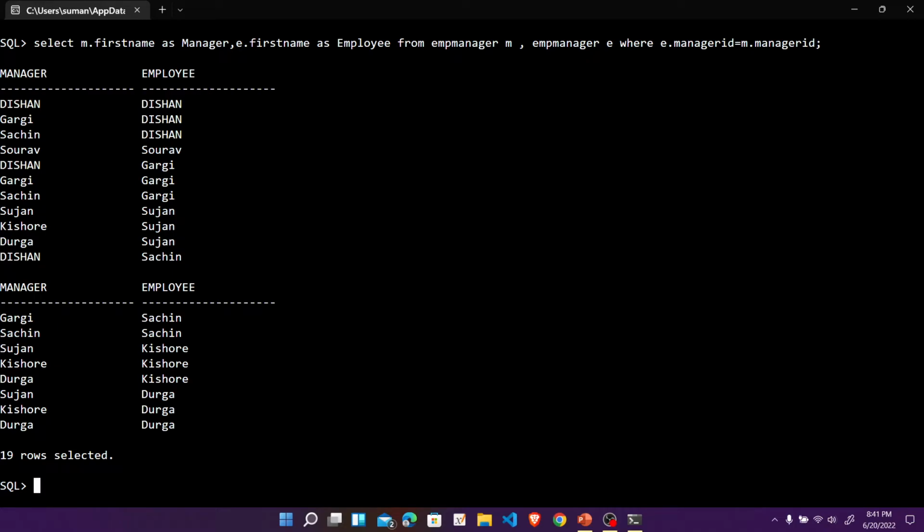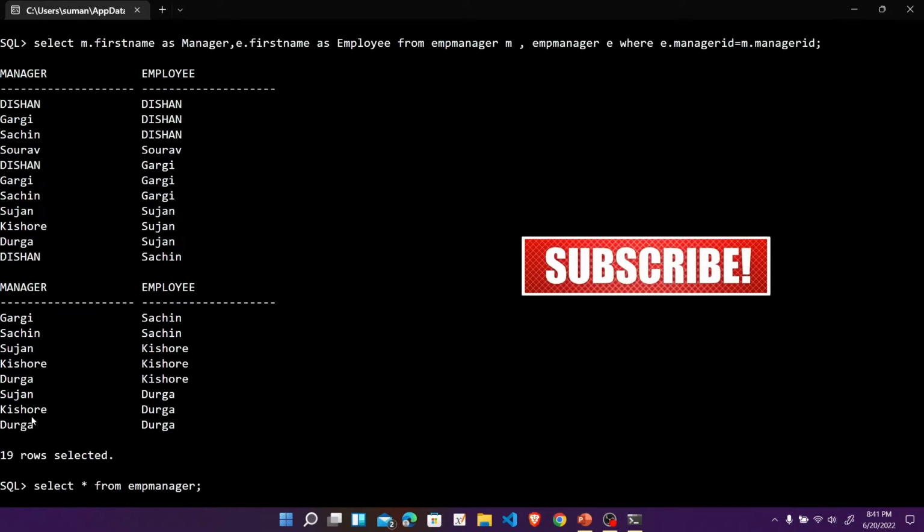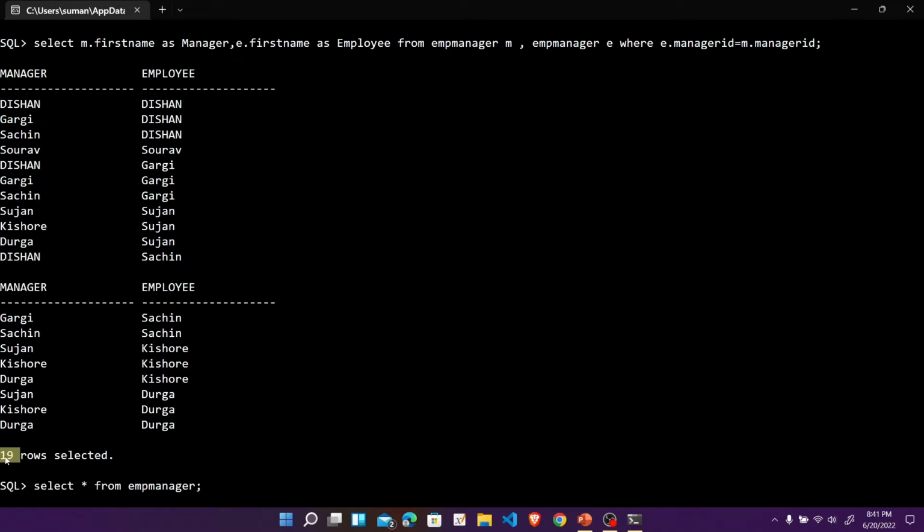At first, we can check the total number of records in EMP manager. So select star from EMP manager, and here we are getting a total of 7 records, but using the self join we are getting a total of 19 records.